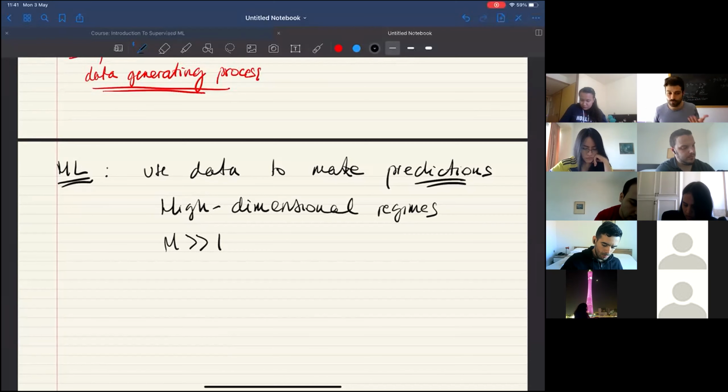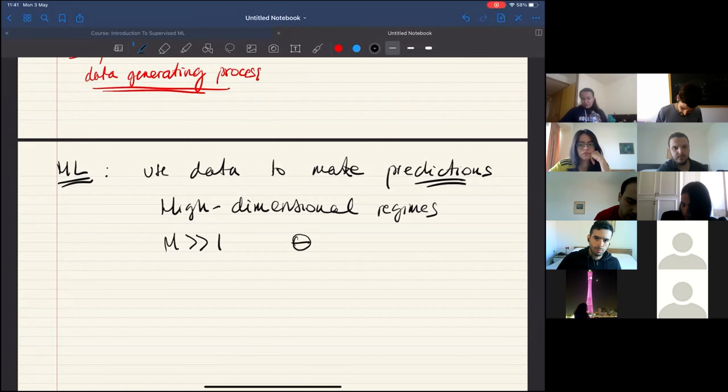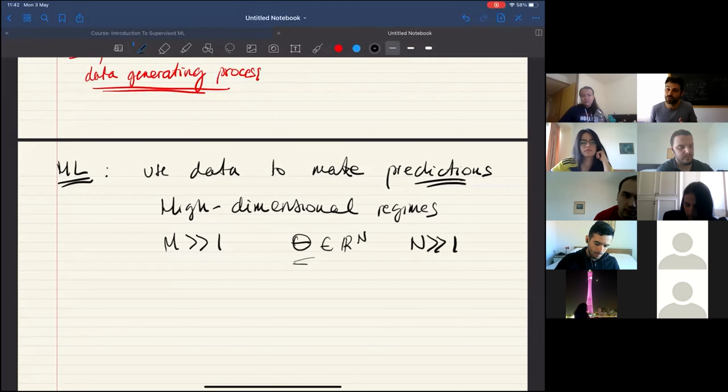But now your model will also be parameterized. I will call the parameters of the model theta, which are quantities you will need to fit, to tune in order to set up your model that will then be used for prediction. So we'll generically call these parameters theta. And this theta, let's say that it is of dimension, let me call it n, for example. And n is also very large. So we are not anymore in a regime where we want to find something of low dimension. We will also want to find something of rather high dimension.